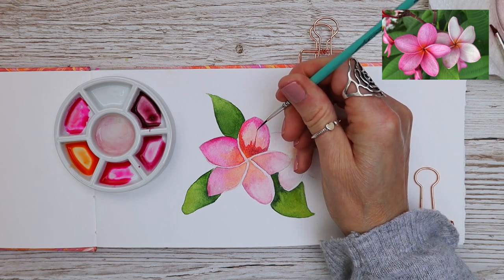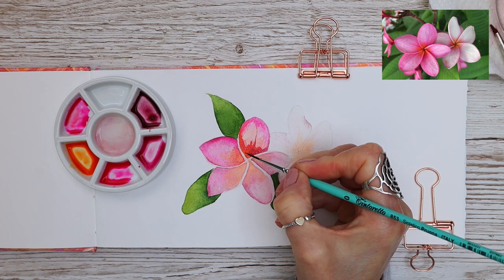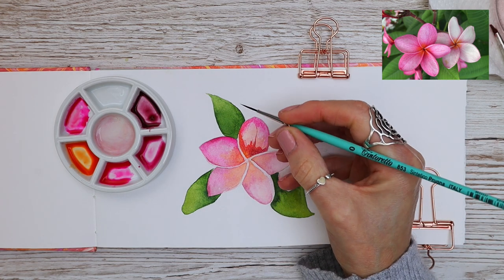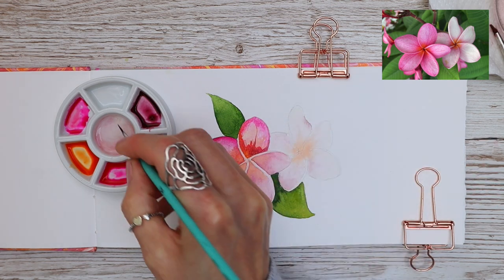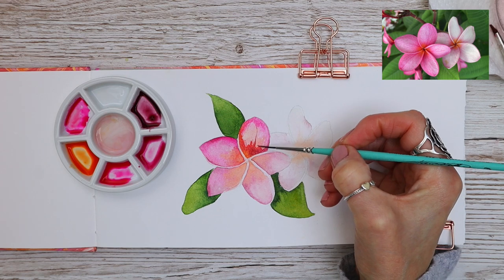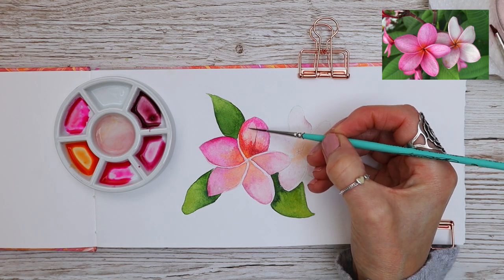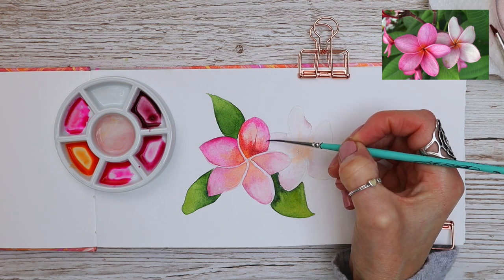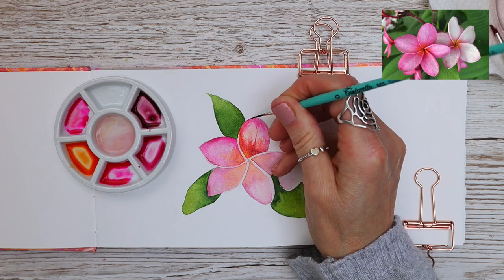You can see how I'm just using the residual paint on the brush now to pull up a few veins and a little bit of texture and just blending in that colour as I work through. I've kept a tiny little gap in the middle because we don't want to cover this entirely. We just want this to be a lovely transition between the pale and the dark colours, giving a little bit of tonal variation as we work through. And I'll complete this process on all of the other petals.